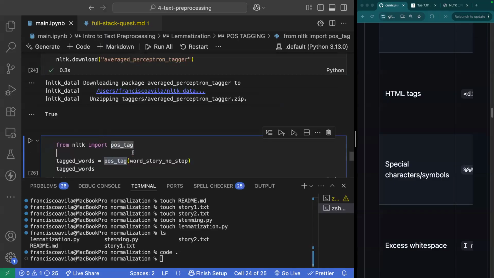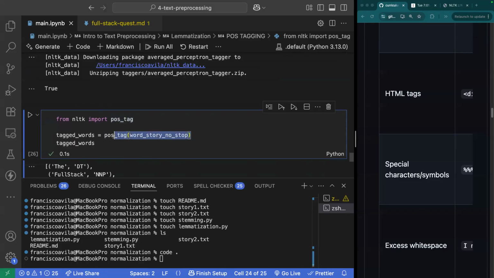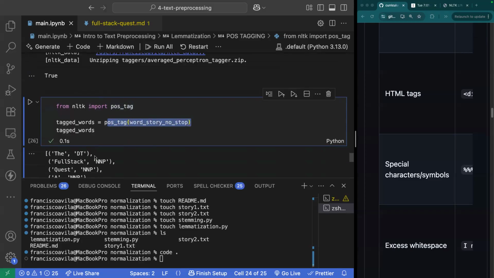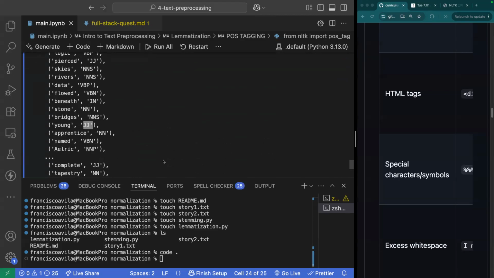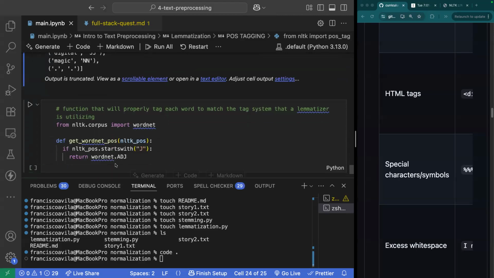That's the entire purpose of utilizing POS tag. It's very accurate at giving us a close guess as to what each word is representing in regards to part of speech.